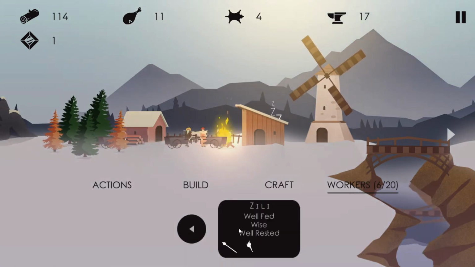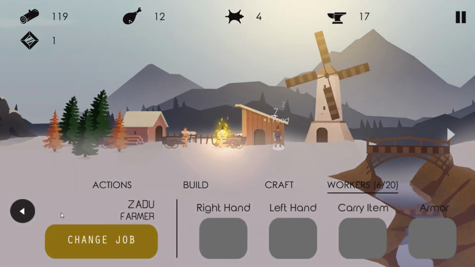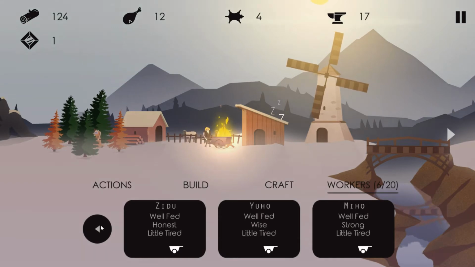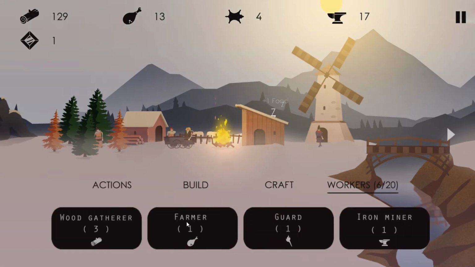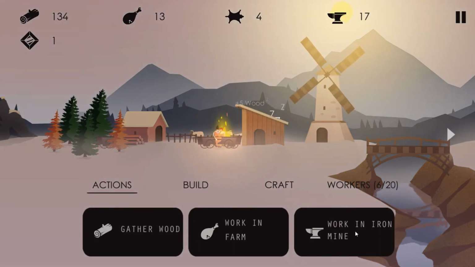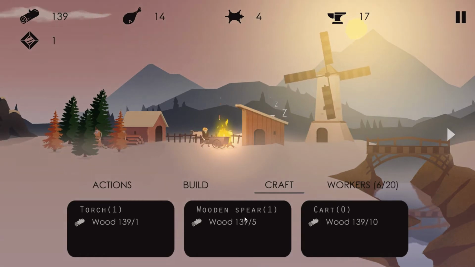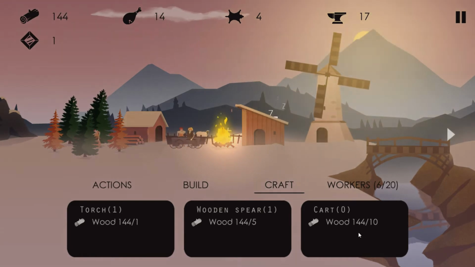If we go to other people, let's say to the farmer, the farmer has, well, nothing. And those guys, probably most of them, yes, they have carts, so they can carry more items. And the iron miner also has a cart. So our actions, not that many. We start with just getting wood, then we have farm and iron mine, so I can get more iron. Then we also can craft stuff, so out of wood we can make wooden spears, torches as well, and carts if we want more carts.